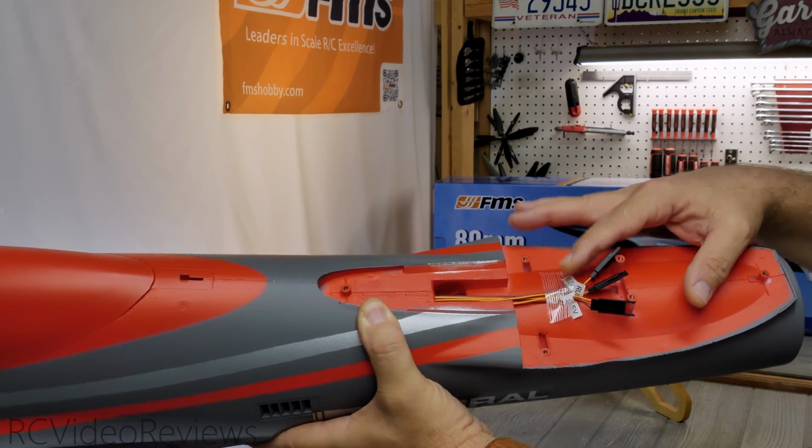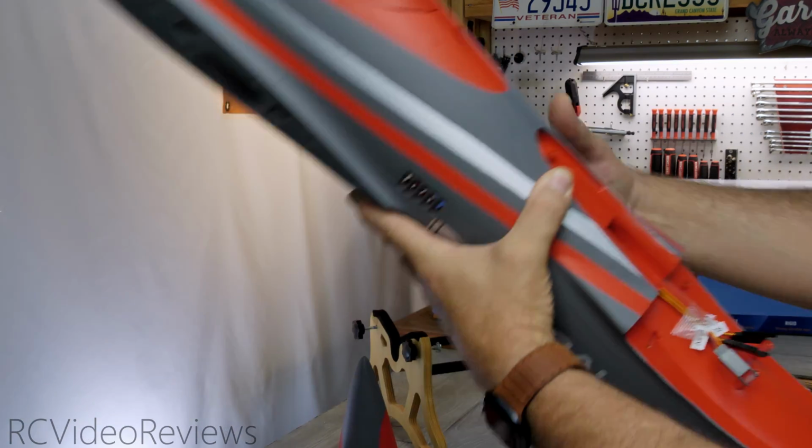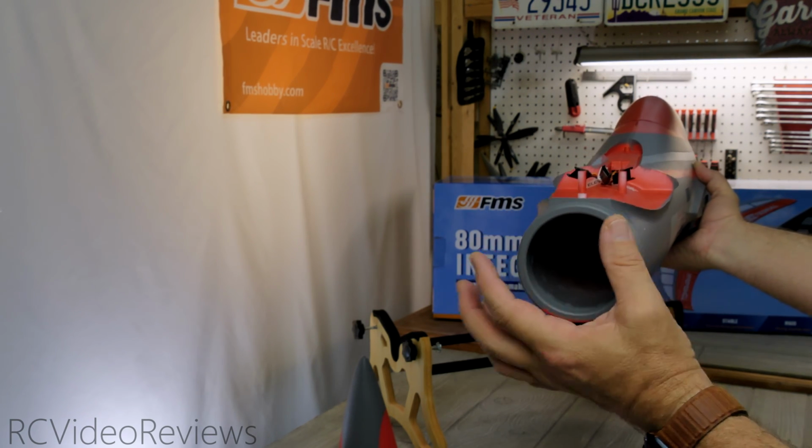So everything looks good. And of course, your wires for the servos are taped down and ready for the servos to be connected. On the back, I noticed there's no nozzle on the back. I actually have some 3D printed stuff. I might glue something on there.